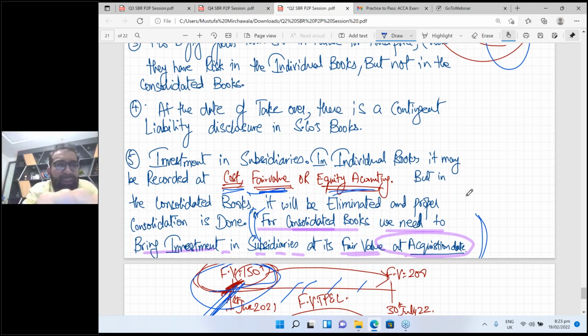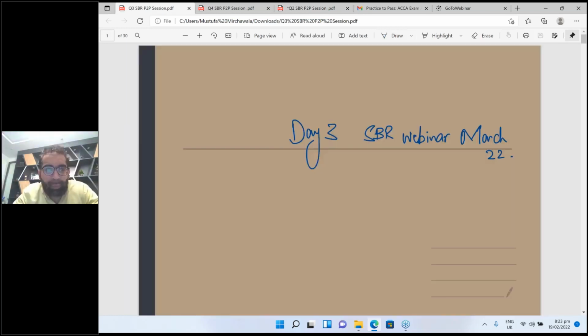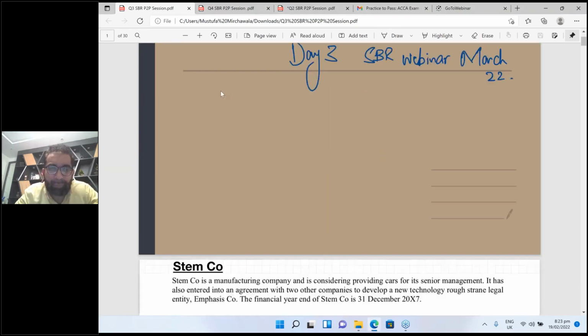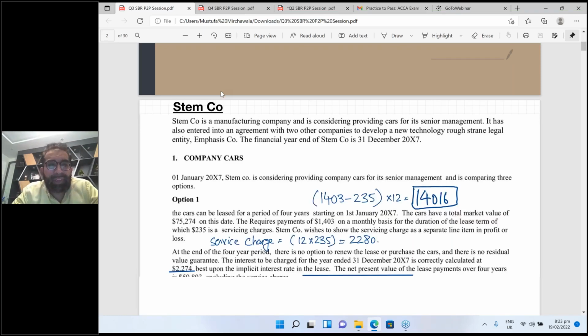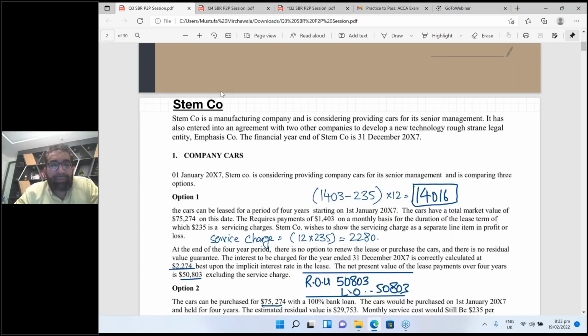Now let's move towards question number 3. First of all, I have a request. This is a practical question. The 50% question of this part is somewhat practical. So I would request you to keep a pen and paper with you if you want to understand everything, so you can make the double entries yourself and involve yourself in the question.